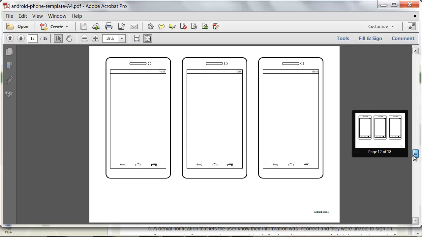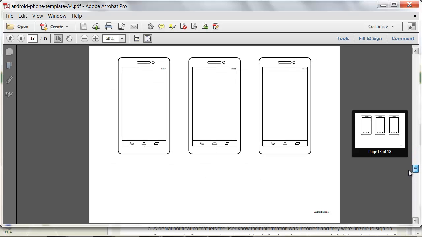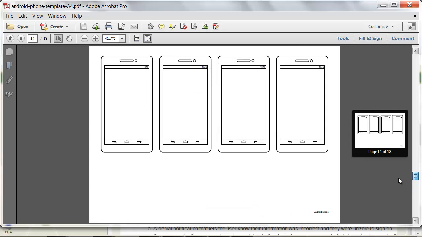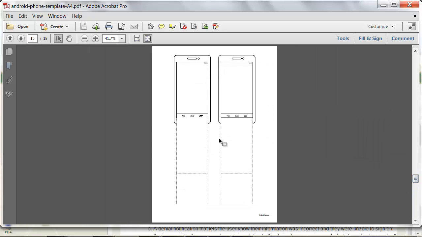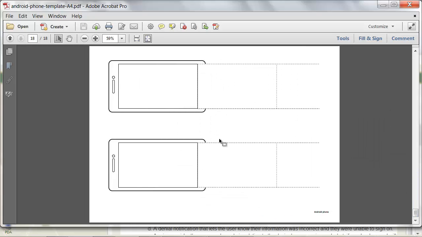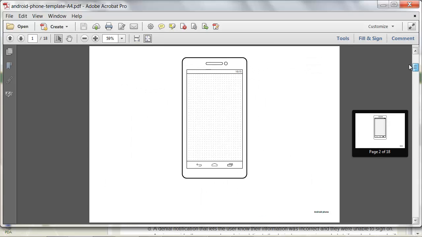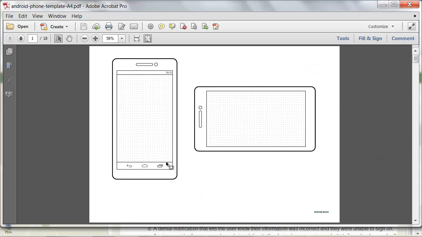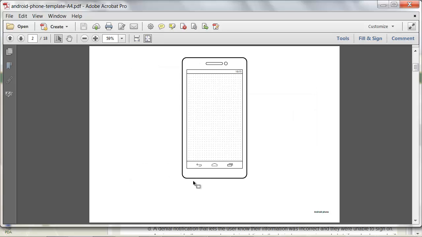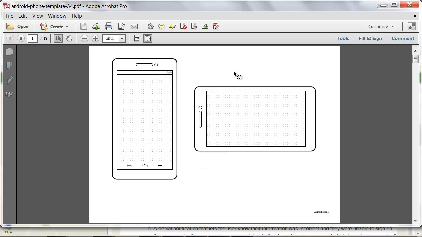There are some that have sideways, single vertical views, scrolling views, and we might be using some of these for future assignments. For right now, depending on whether or not you want the white background or a more transparent background, it's up to you. I'm perfectly fine if for this week you decide to just use the single device right here, which is vertical. However, you can do vertical and horizontal. It is not a requirement for this week, though.